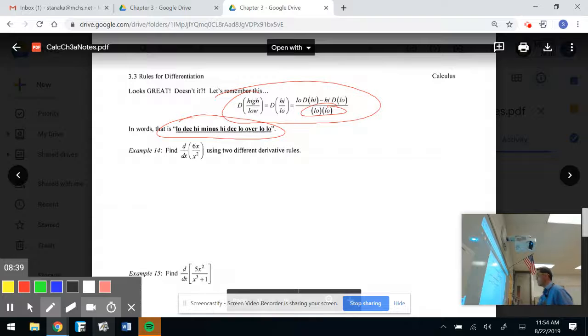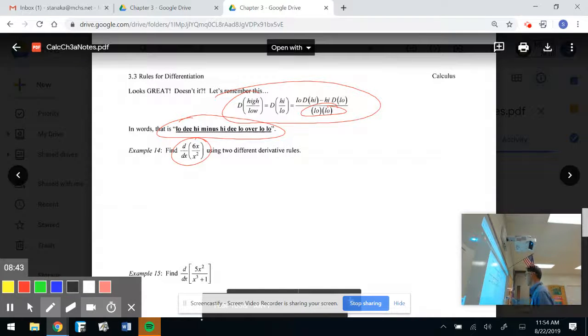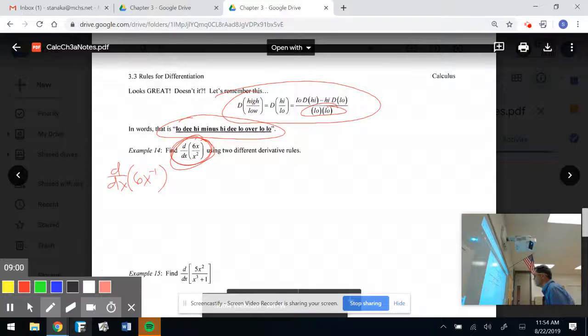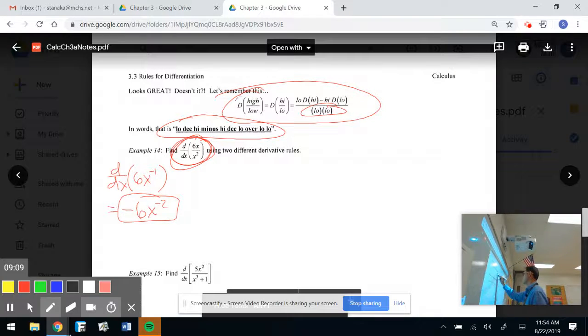Okay? Now, let's say this was my problem initially. I could do this one two ways. I would never want to do the quotient rule. But we like to do this when we're first teaching it so you can understand why it works. What would I do in that case? Well, I would simplify that bad boy first, right, class? What would that be? That'd be 6 over x or 6x to the negative 1, right, class? Okay, and then we do a little power rule. What's my power rule? Negative 6x to the negative 2. Booyah, I am done.